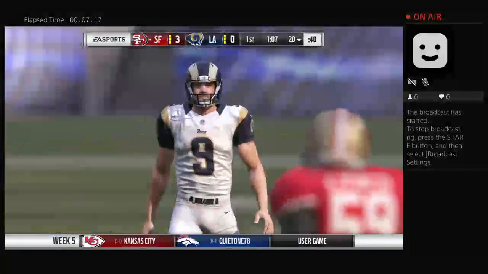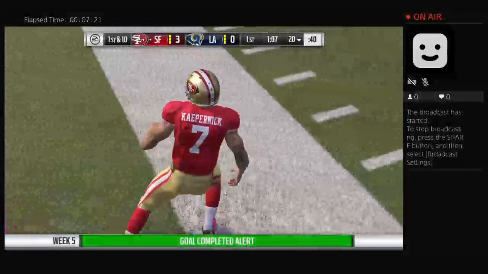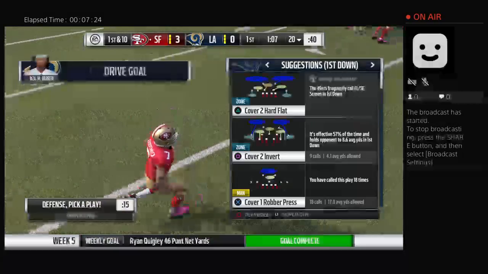And he didn't quite have the backspin on that one. It hits at the 4 and continues into the end zone. It's a touchback. Out on the field now, here come the 49ers.